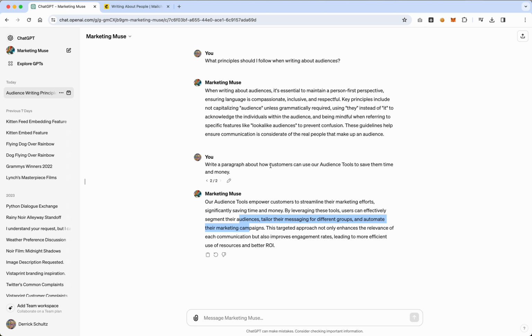I would need to do a lot more experimentation to actually figure out if it was really accurate for customers, for, I guess, our marketing team. But again, there's a lot of really interesting power here, right? We're leveraging all of the ChatGPT world knowledge, but then we're also narrowing its scope and adding in our own documentation to keep it a little bit more on the straight and narrow. And I think that's a really powerful tool.